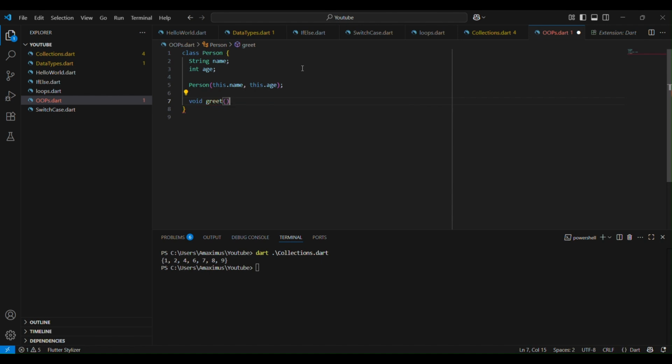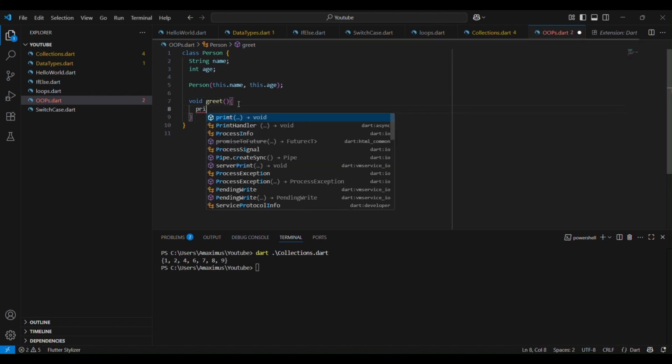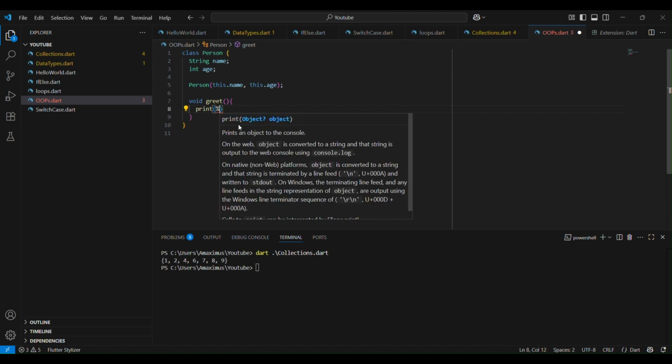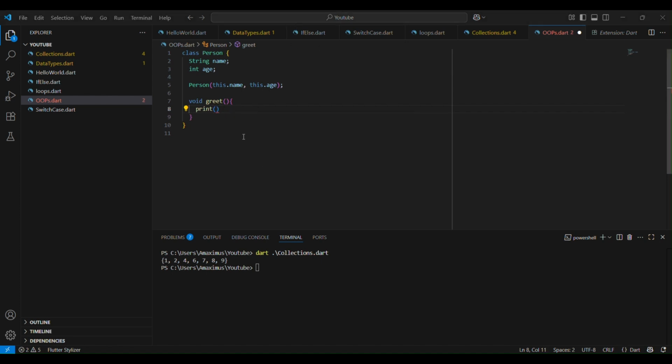And now whenever greet is executed, it's going to show something, like print, and here we make it a string.